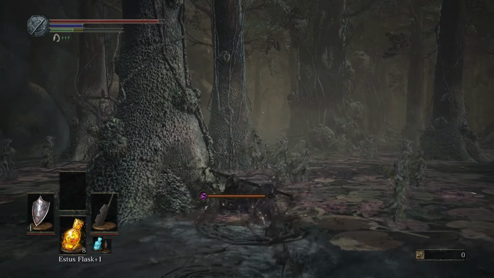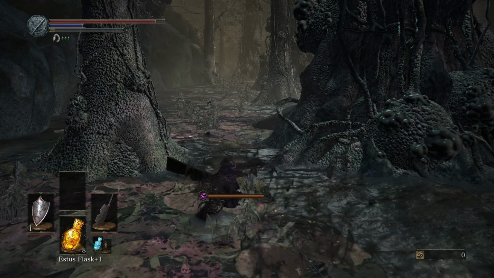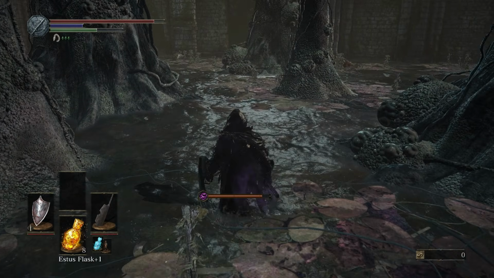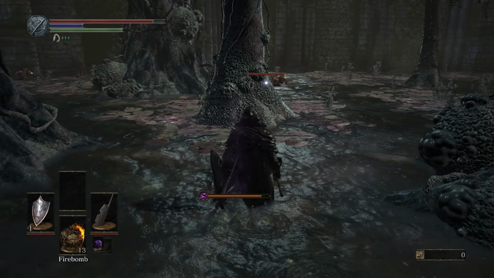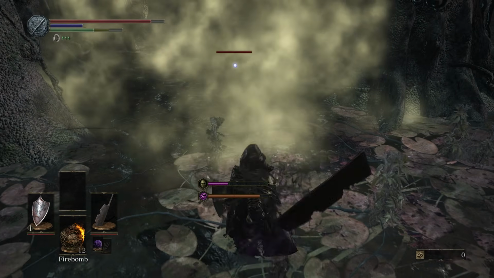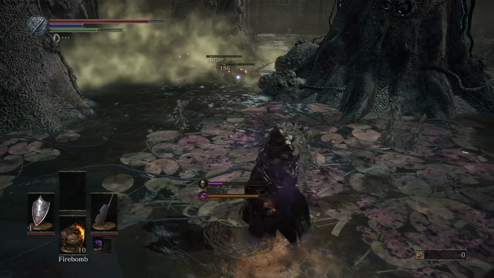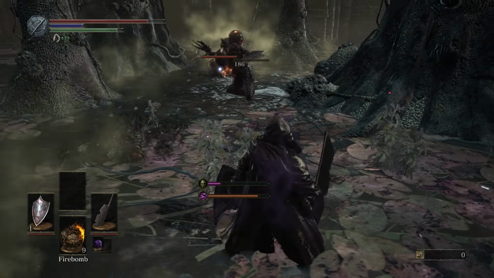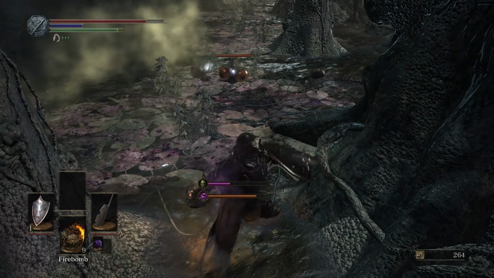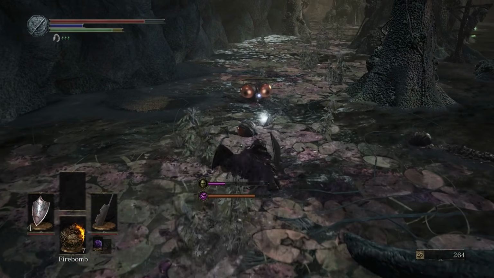So this is why I suggested following the fires. As you can see, going through this path, rather obnoxious. You know, you're just forced to fat roll the entirety of the way. The biggest thing here is avoiding that mist. As you can see, that mist builds up quite fast.